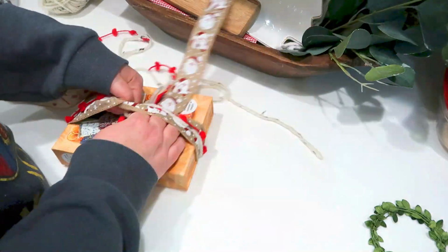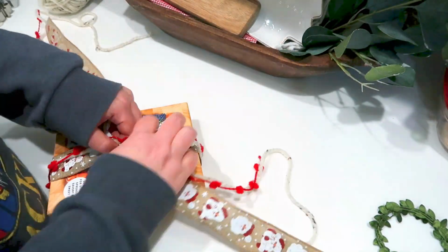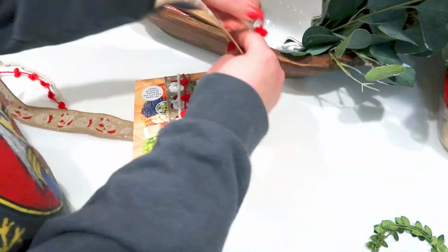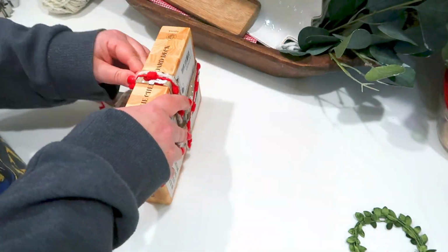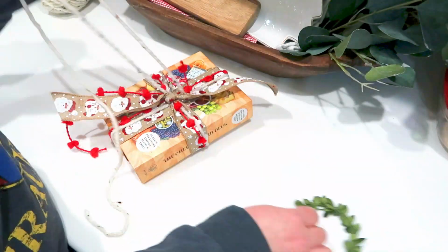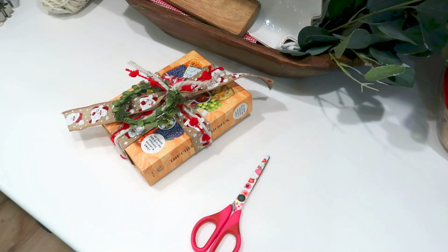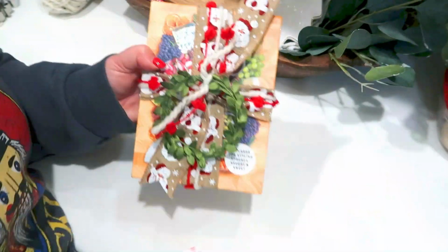So again, I'm just going to jazz it up here with some ribbon, and I couldn't quite figure out how I wanted to do this, so I kept flipping it around and getting it all situated, but I did finally get it tied up here. And then I also had that sweet little ribbon wreath from Hobby Lobby that I attached to the front, and then I did end up putting the little card that says best overall cookie. I just kind of tucked it onto the cheese board deck, and it's ready to go for whoever wins the best overall cookie.